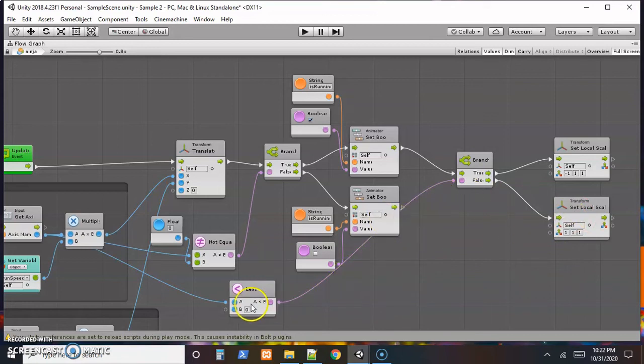So if the A key is pressed, which means the value of the axis is less than 0, that would be true. We'll set the X scale to -1, which turns the character left. And if the D key is being pressed, we'll set the X scale to +1, which means the character will face to the right.